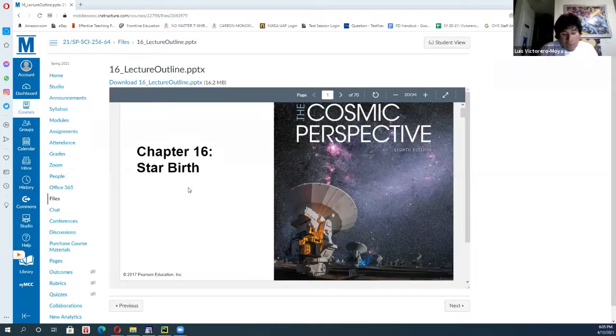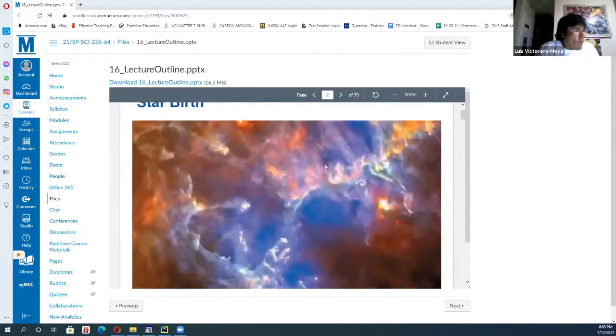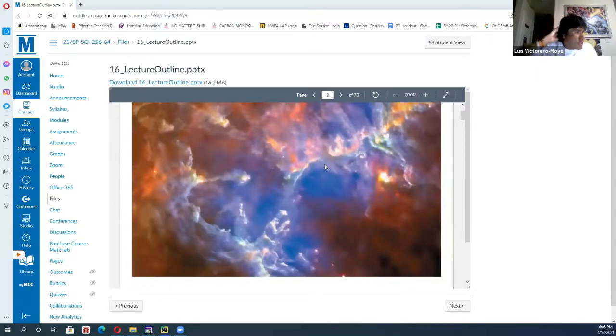But in this chapter, we're going to be focusing on the star formation and star forming regions in the universe, in particular in our galaxy. Okay, so we're going to start with this picture here. What you see there is a nebula or a stellar cloud. The characteristics are basically the different colors. You see a very reddish color in most of the picture, and you see bluish in some parts of it. That already gives you the idea that there is something happening in there.